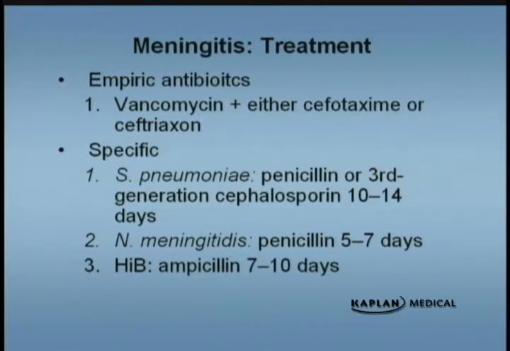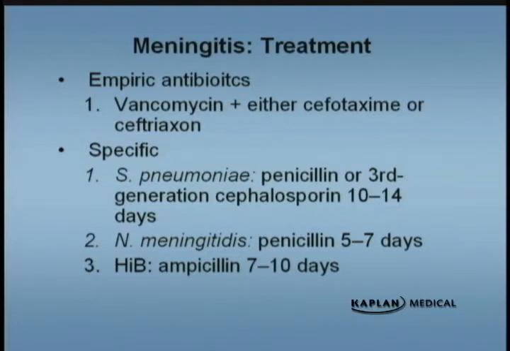Go over those, because the test question will give you information such as spinal tap findings. You know on the test question as you're reading it that you need to do an LP. The next piece of information is they'll give you the results of the spinal tap. Now you have to answer the question based on that. What antibiotics are you going to use? One of the favorites that they like to give as far as CSF findings is TB meningitis.